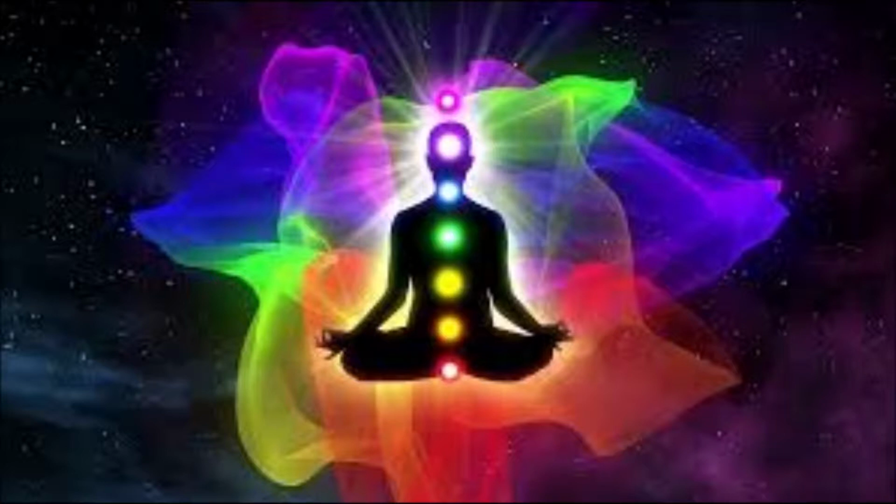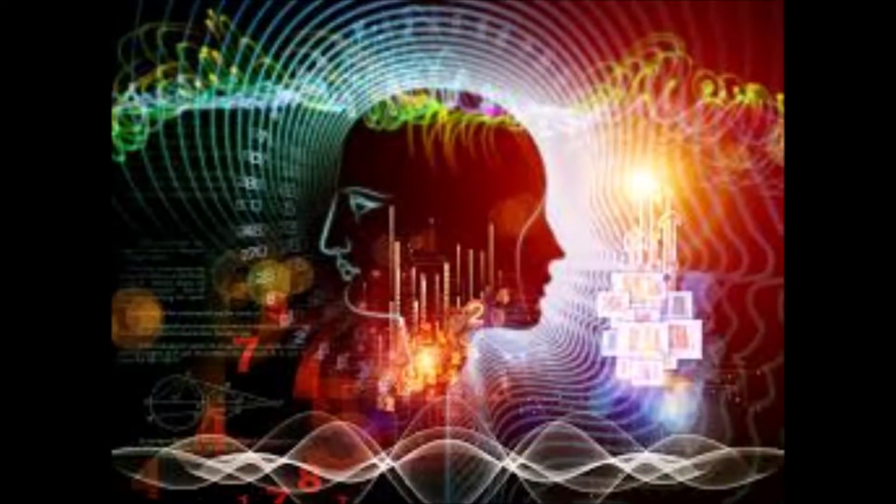And then we talk about when everything's in balance, this is what you should have as a normal function. And if it's out of balance, then these are the things you would be experiencing possibly. Now, if something's off balance, you won't experience everything off in that chakra, but you may experience some of the things that I talk about. And so we want to trigger that on a subconscious level with the mind, with the brain, and have you thinking about it.